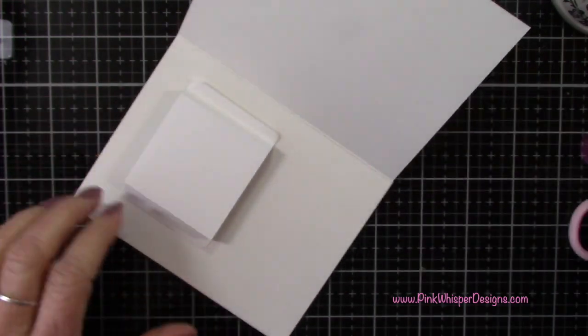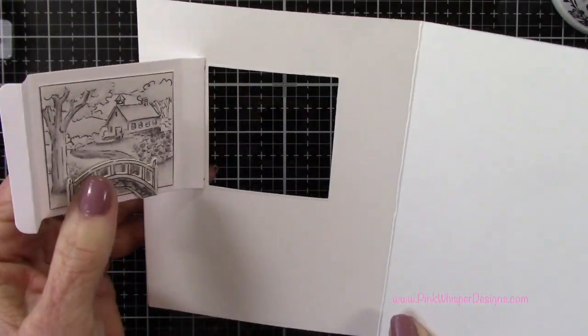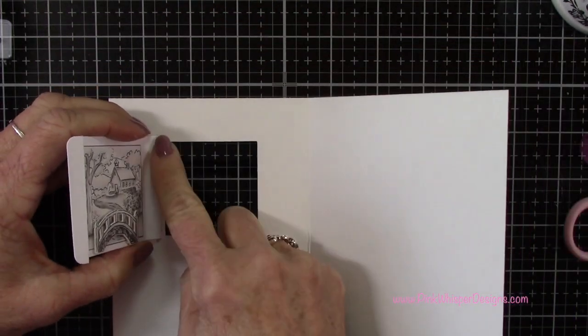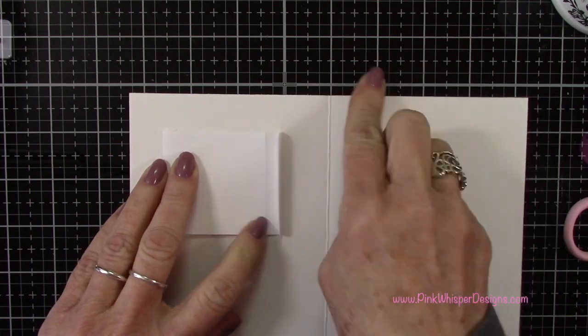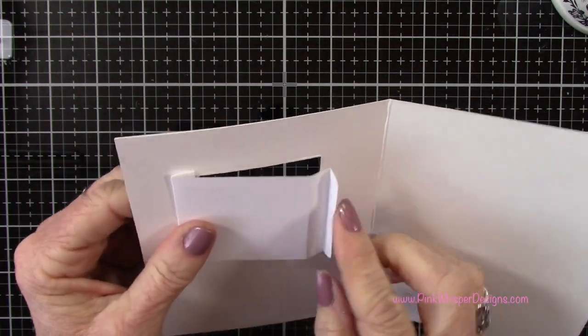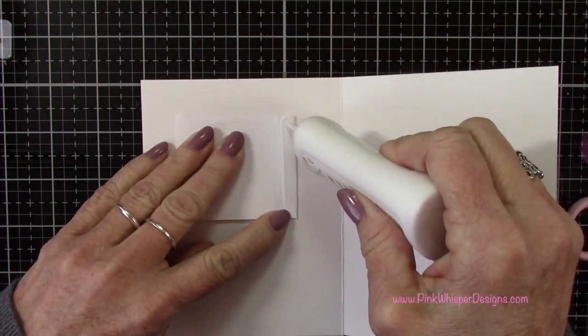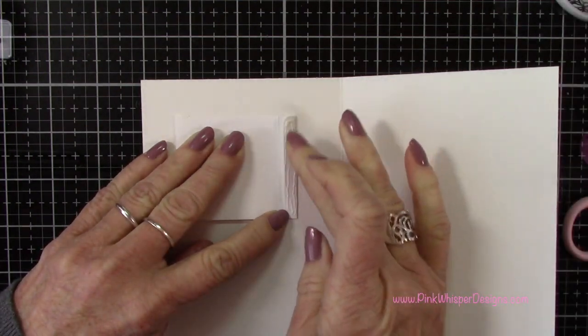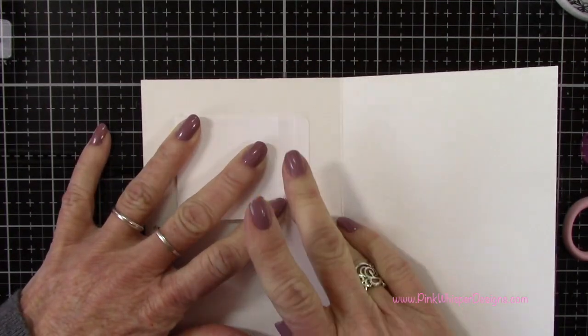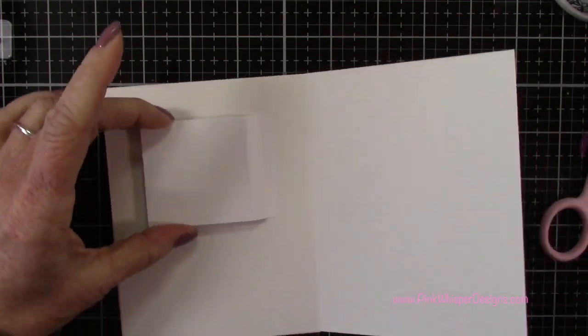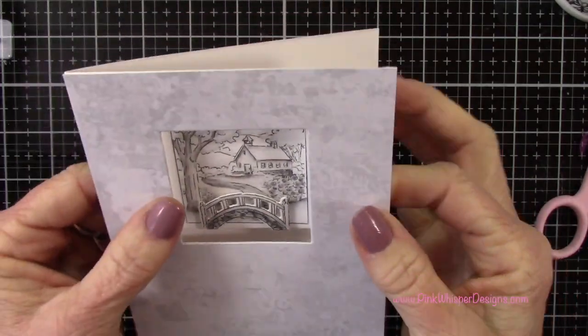I'll use my bone folder to press that tab down and you can see that there. Now for the other side I want to push that side flat. I'm going to slide that over and push that down and then I've got the second tab here. I'm going to fold that tab back, place some glue on this little tab, again just making sure I have it right up to the edges here. Then I'll press that flat and attach that. And again I'll go back to the bone folder and press that out. There you can see that creates the cute little shadow box for the inside of our card, which will fold nice and flat when we close the card. I just think this is so cool. I love this.